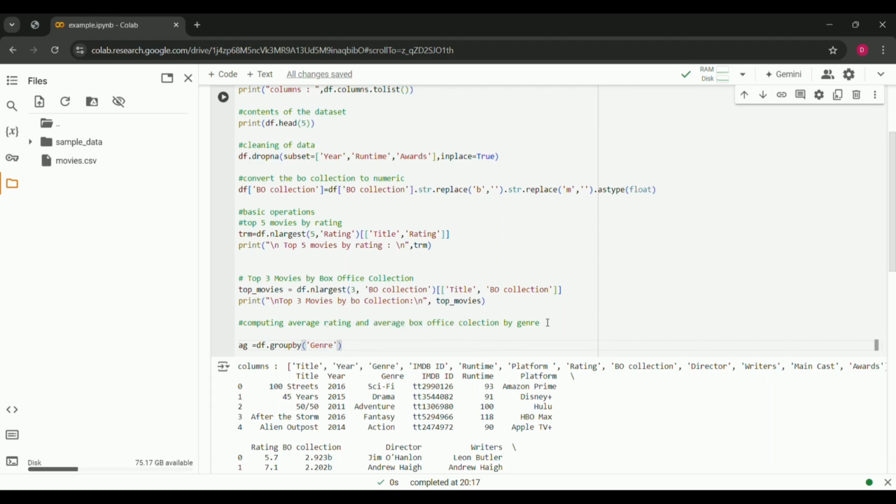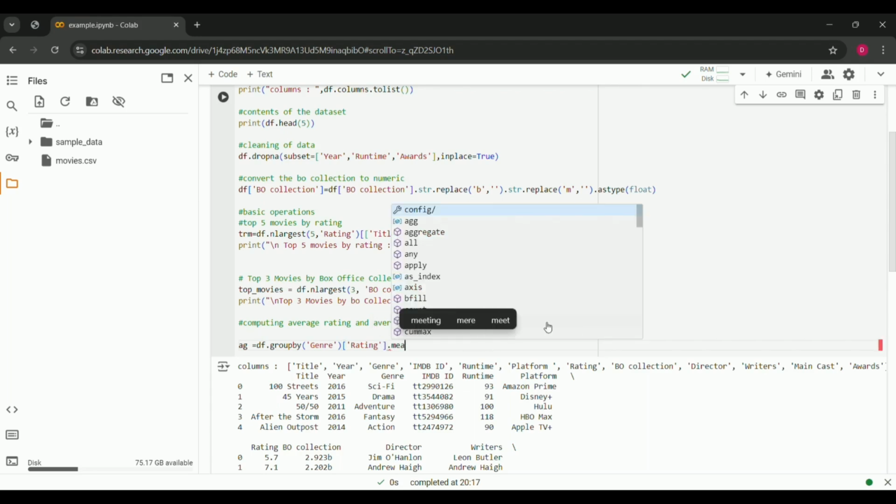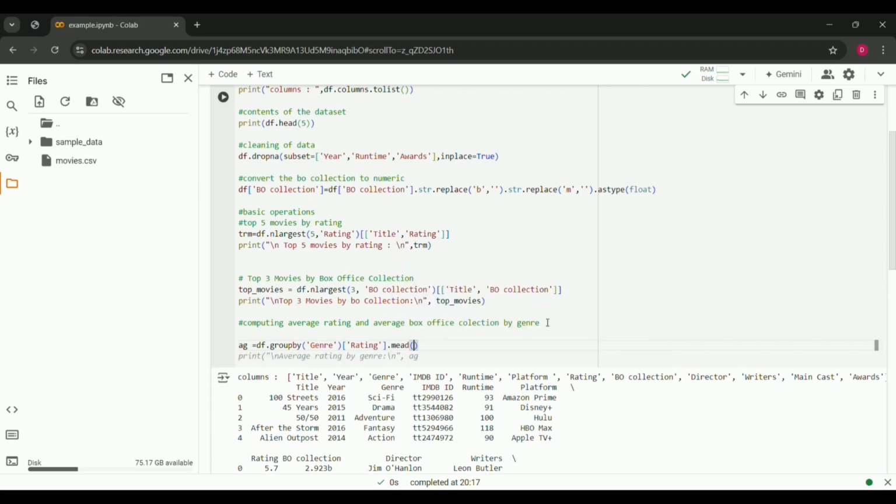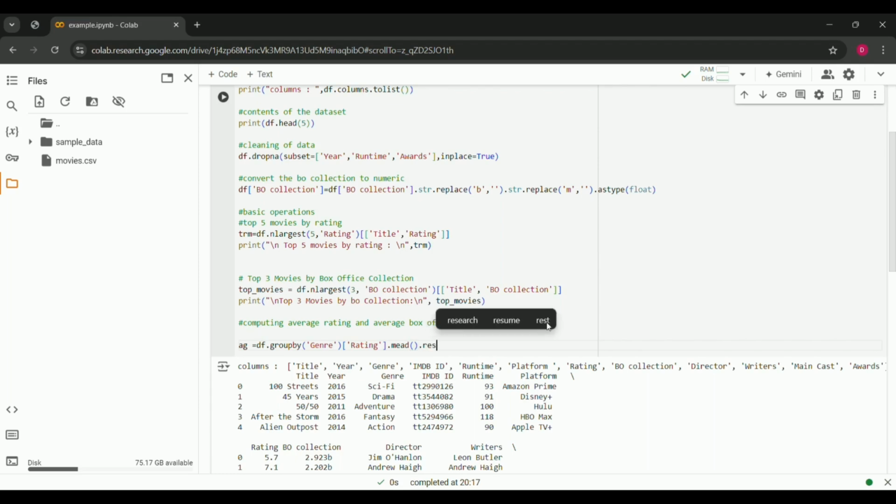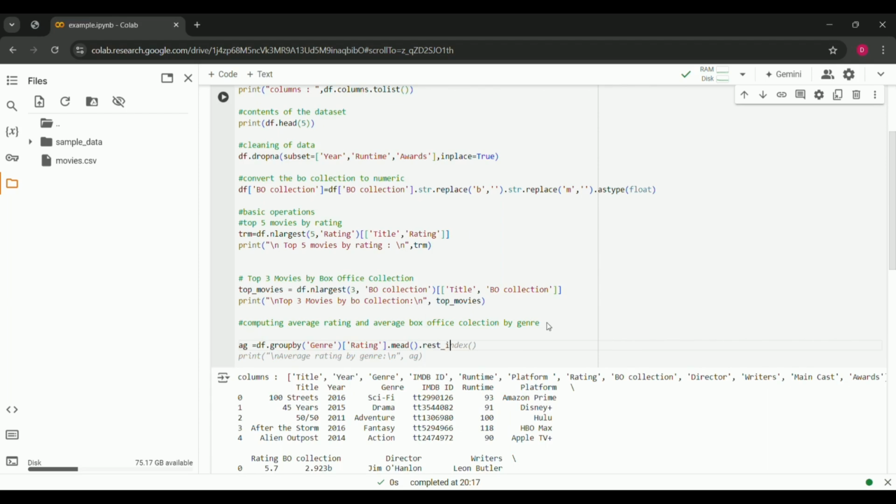Genre in the brackets rating, and after that dot mean, dot reset underscore index.